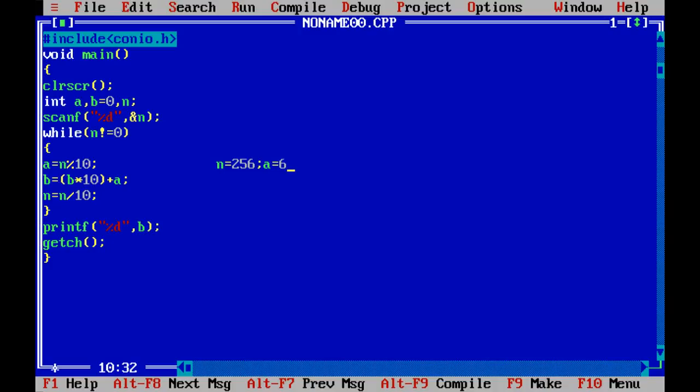Then, well, it will be better if I can use notepad and show you over there.